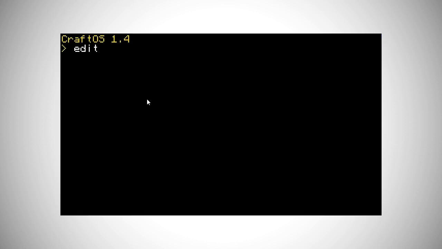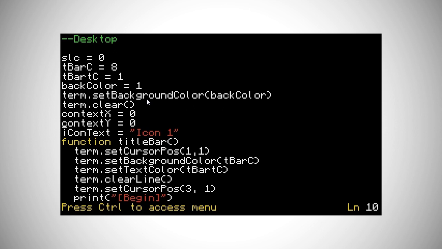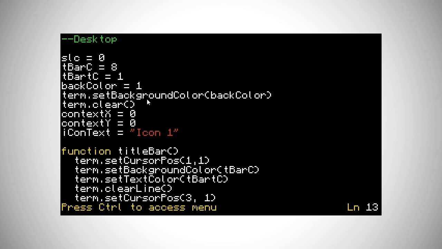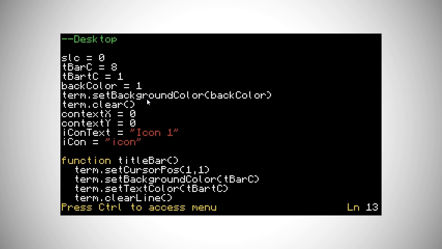So, edit GUI. Now we have icon text up there. I'm going to go icon equals, and we just called it icon. Then icon link equals file.